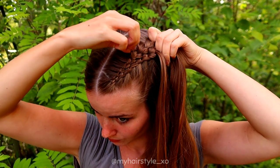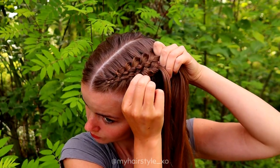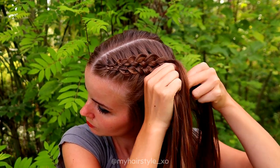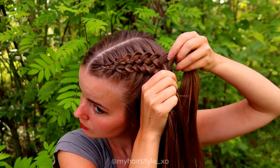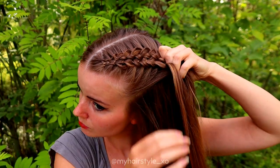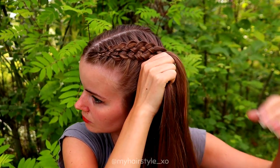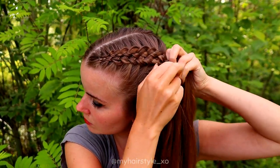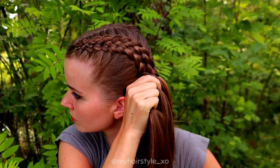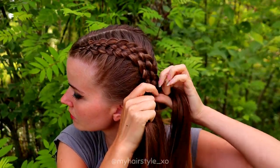I also like to get some extra volume for this hairstyle, so I pancake the edges of the braid. Just pinch the edge of the stitch and pull it out. After that, I keep on braiding like before, and I will do this pancaking one or two times after this, so a total of 2 to 3 times until I've finished my 5-strand braid. When you pancake your braid while braiding, it will pancake more symmetrically and neatly than if you would pancake just after the braiding.